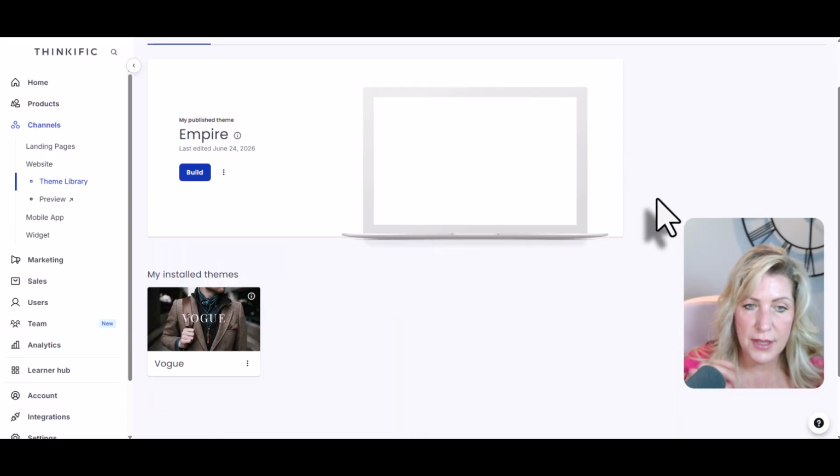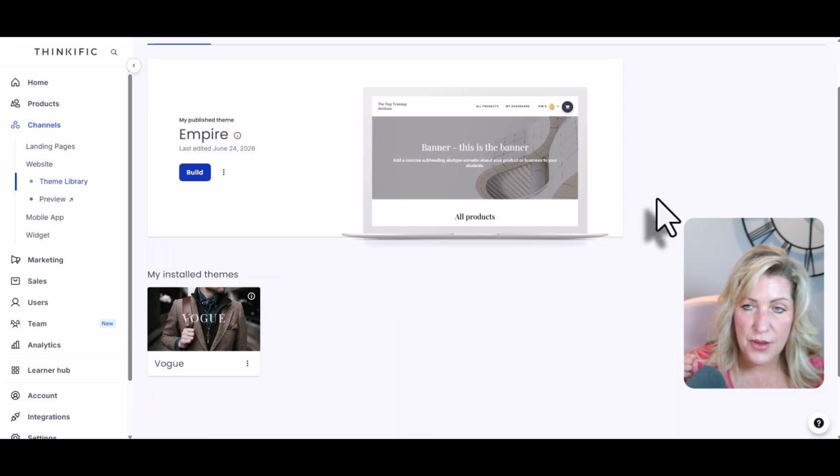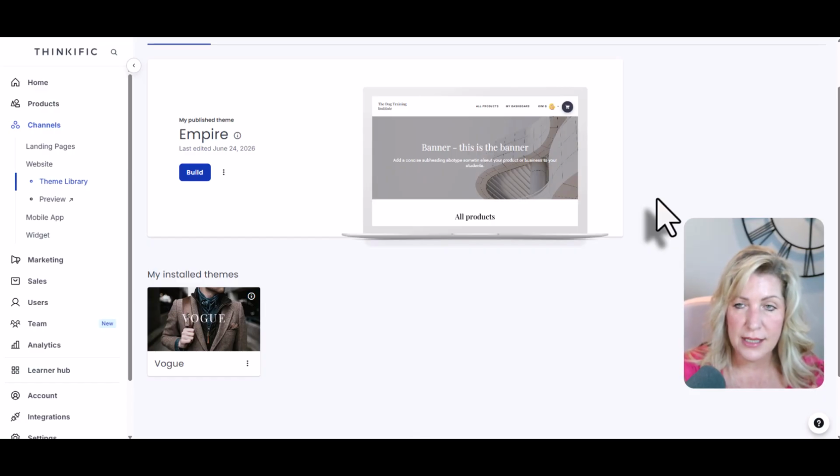Again, this is not something that you're just going to do willy-nilly. You need to put some thought into this. Is your site live? If your site is live and having traffic run to it, making the change over to this new theme will change the look and feel of the pages, depending on how much customization you've done. So there's a lot of considerations here. You need to think this through.